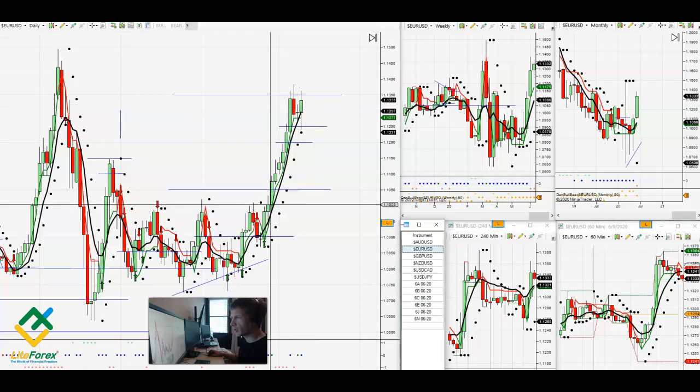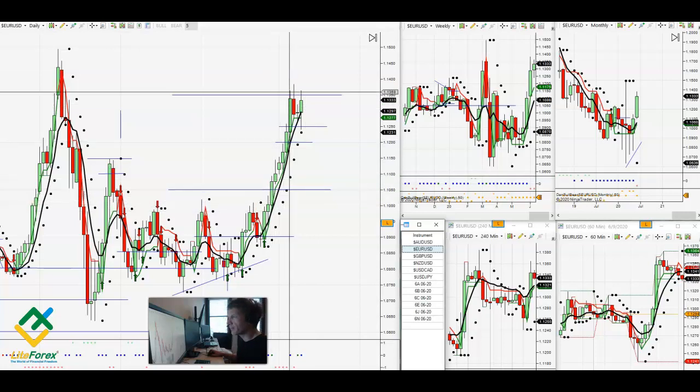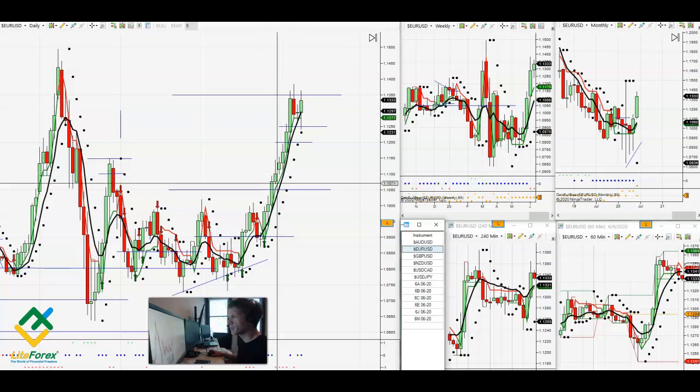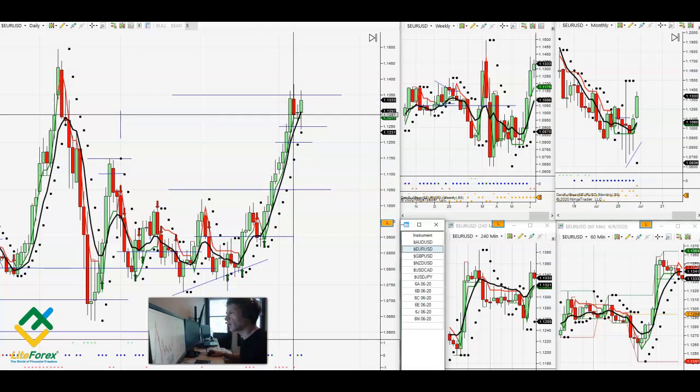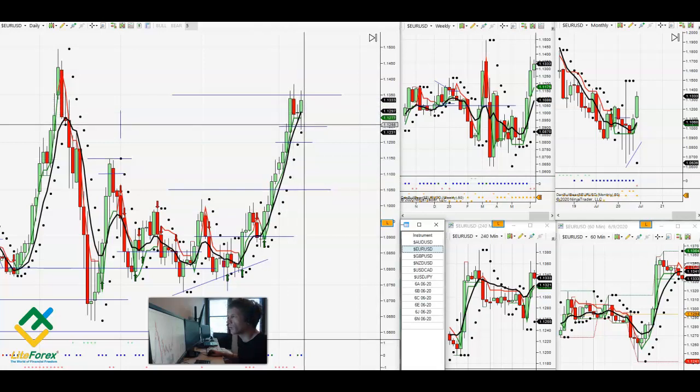But like I always say in these videos, when you're going straight up like this, it's usually a short-term move. And this has been an extraordinary move on the Euro USD. It's not super common when you just go straight up like this without any sort of a red day, if you will. Finally got that, but now we're holding support at 1.1250 with resistance at 1.1350. We're waiting for it to break one way or the other, and the momentum is definitely looking more bullish. Looks like it's going to go to the upside.